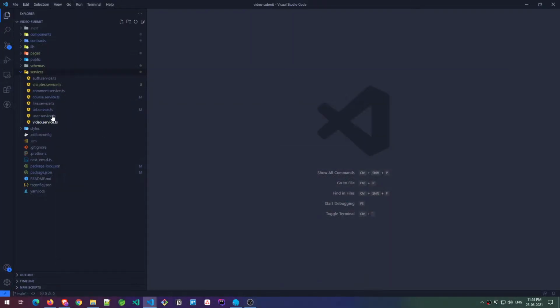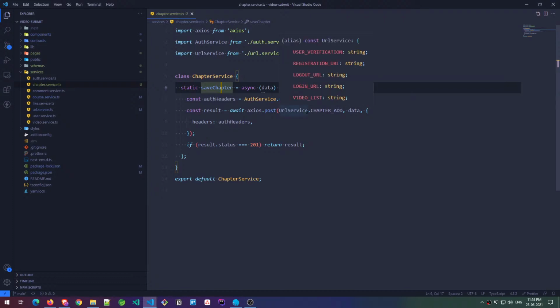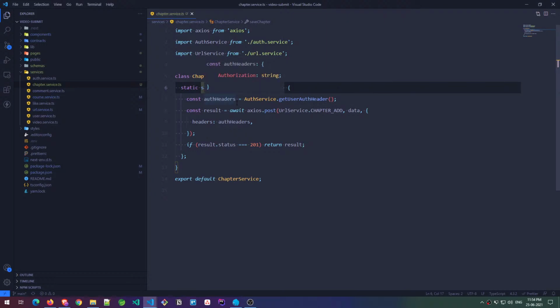So let's say right now we have used the chapter service. Chapter service is giving me one function, which is save chapter. But now, as I told you, I wanted to have the authorization headers, which are required on all the URLs, from a single place.